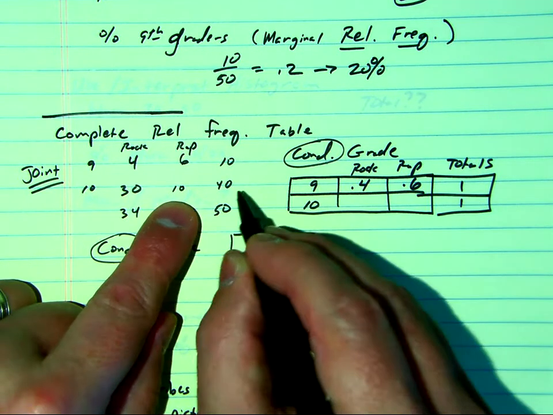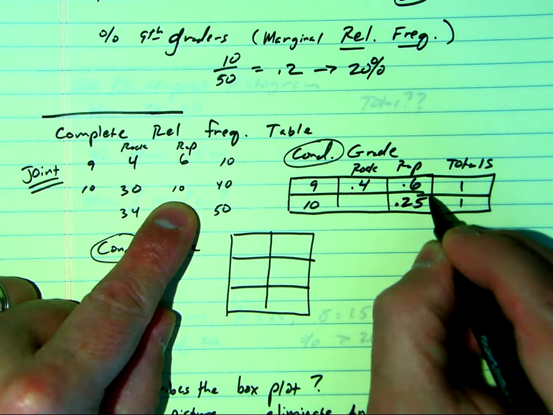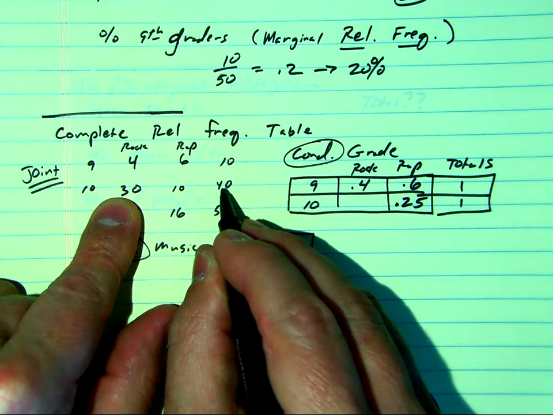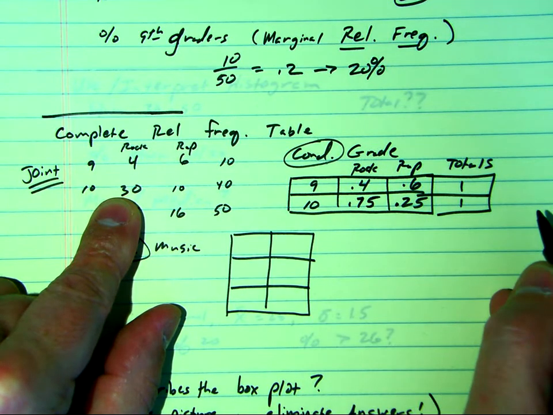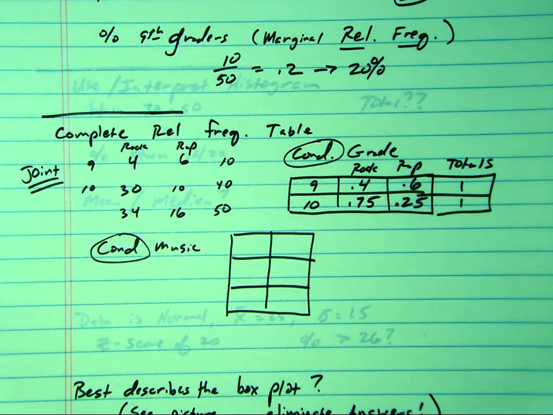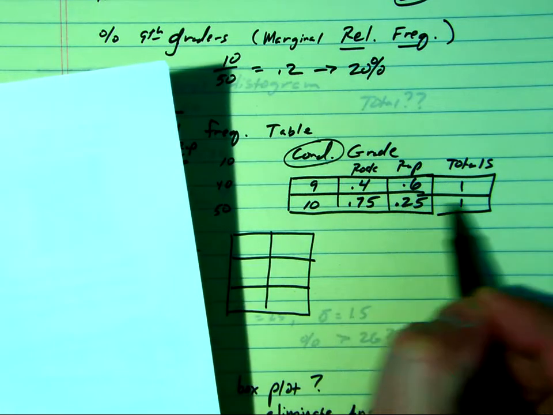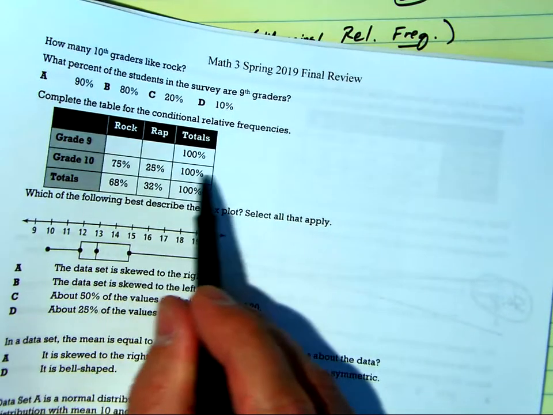How about what's 10 divided by 40? Isn't that 0.25? 30 divided by 40, isn't that 0.75? Makes sense how side to side it all adds up to 1? Let's look at the answer they came up with part way and make sure this jives. See 75, 25, and 1? Yeah, they went side to side there, 75, 25, and 1.